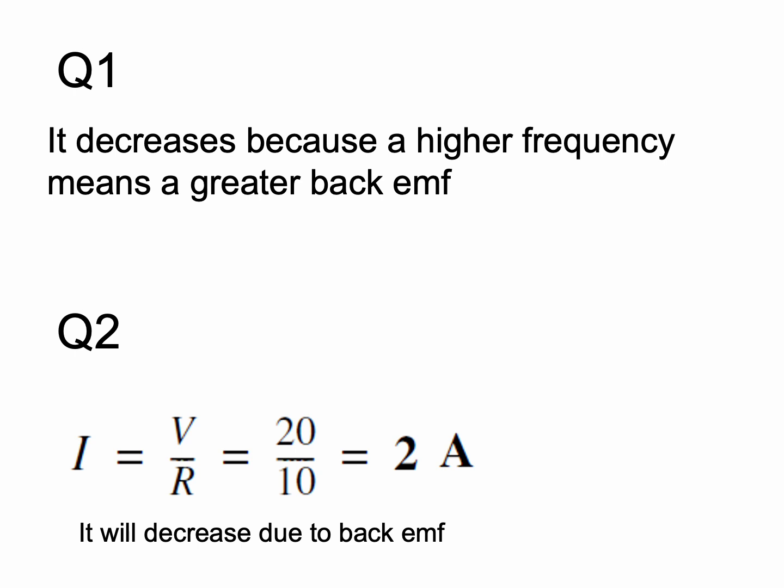Question 2 then, a coil of wire of resistance 10 ohms has a DC voltage of 20 volts across its end. What steady DC current flows in the coil? And then if the DC source is removed and replaced with a 20 volt AC source, what changes, if any, would take place in the current and why? So first part of the question there, because we're working with DC values, we can use Ohm's law, current being voltage over resistance, and we see a current of 2 amps.